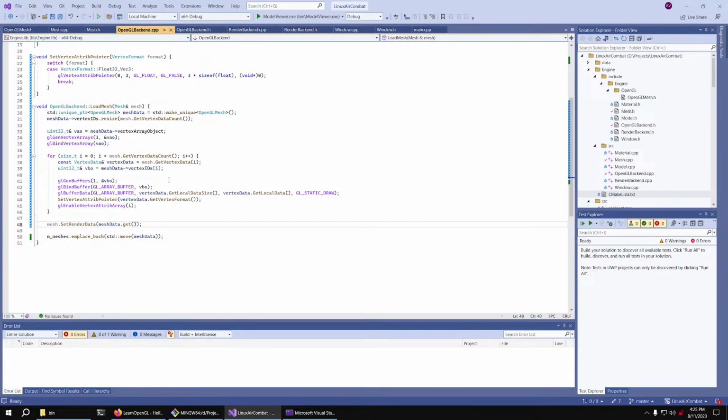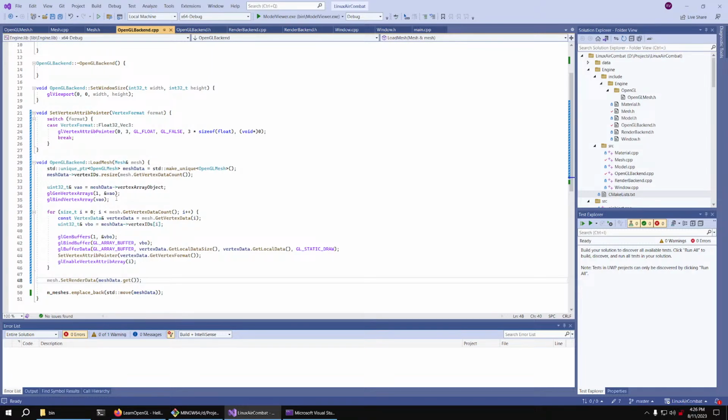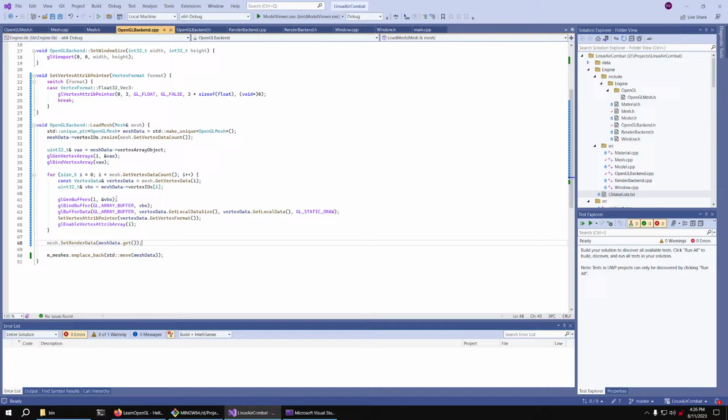Okay, so it functions without crashing, but I still don't know if I'm calling these OpenGL functions correctly. I am actually more experienced writing Vulkan, and Vulkan has very nice validation layers compared to OpenGL, which has no validation layers, or at least none that I know how to activate.